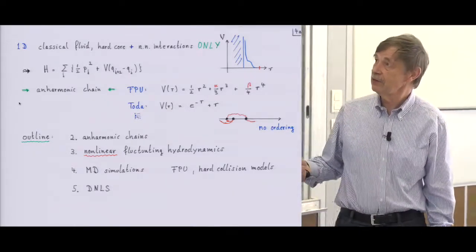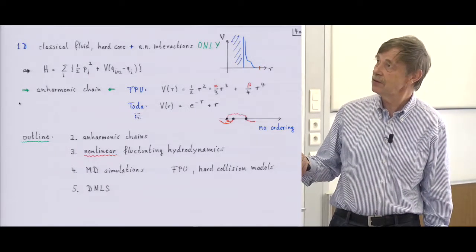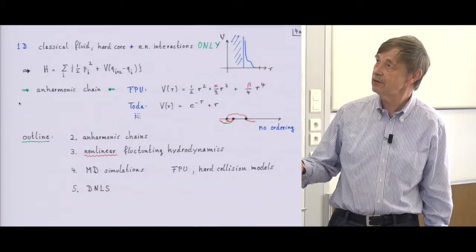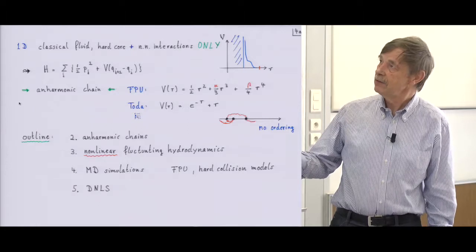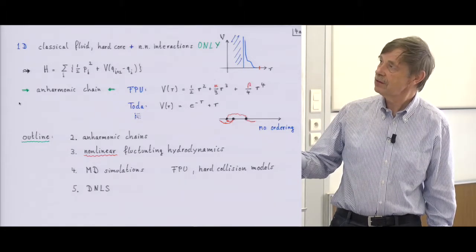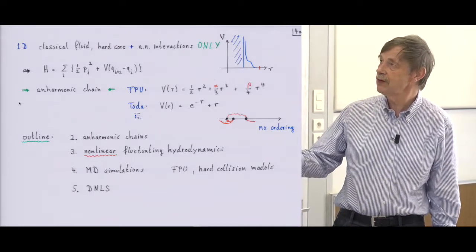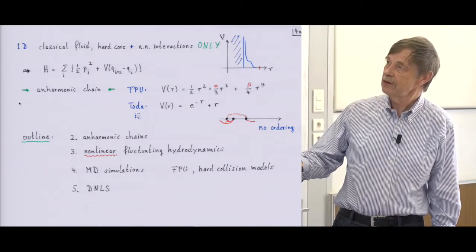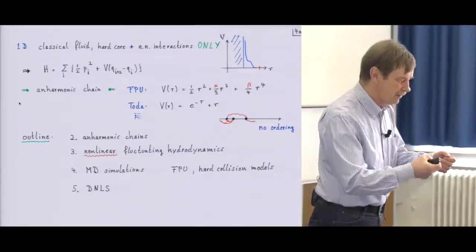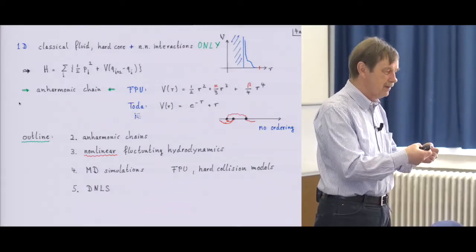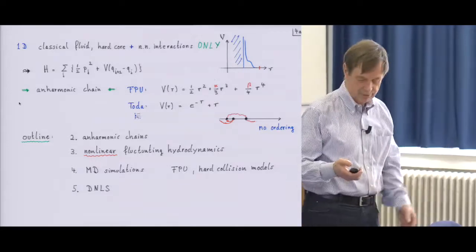So what do they do? Well, they argue in the following way to simplify their simulation. They imagine that they have a hard core. So this is my potential V, the usual Hamiltonian, and here I have a hard core. And now they take a smooth part, which has a range that is less than or equal to the range of the hard core. Then when you look at your potential, you see that only particles which are neighbored in physical space can interact. The next nearest neighbor can no longer interact because the hard core prevents this.